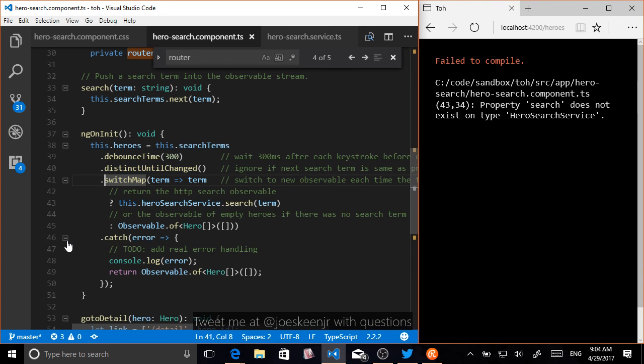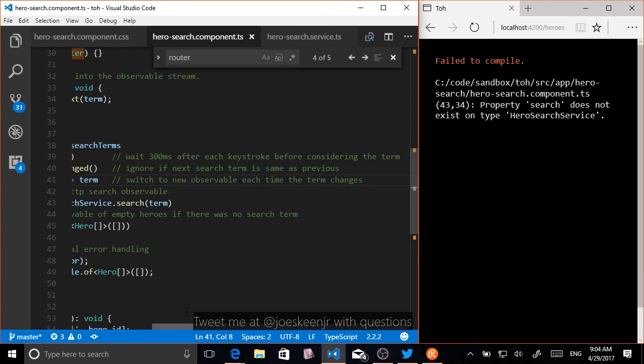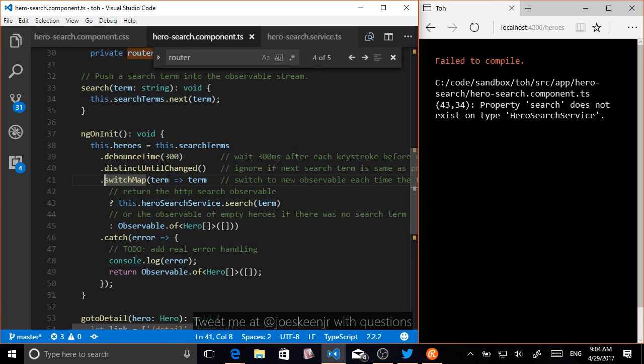Switch map. Every time the term changes, we're going to switch to a new observable. We pass the term, which is the value being passed in right here.